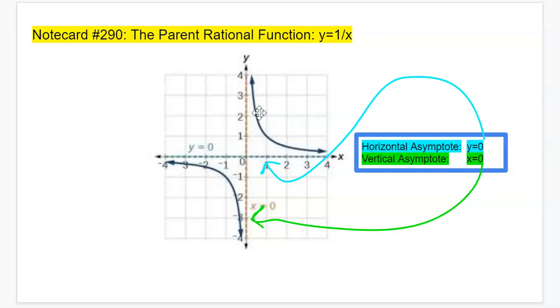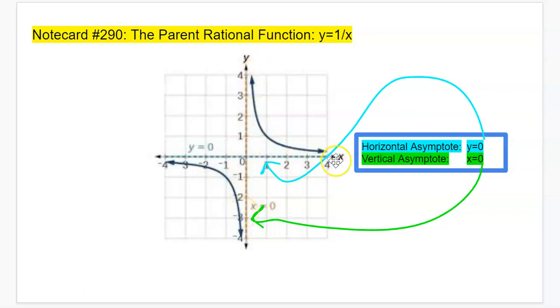Now, when we get to math 3, there's going to be a few times where we can touch them or cross them locally. But typically, you never, ever, ever touch them. So for our purposes for math 2, you never, ever cross them or touch them. And they are normally drawn with dotted lines, as you see here. But you'll see in the future slides of this lesson that I have just solid lines because I use Desmos.